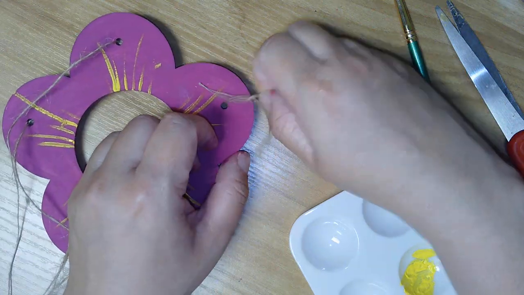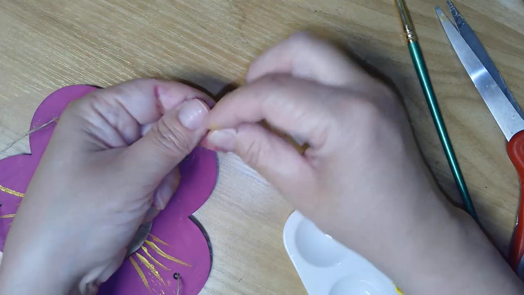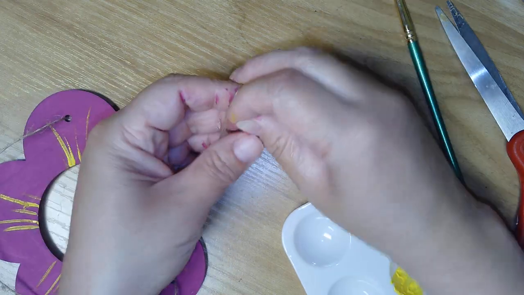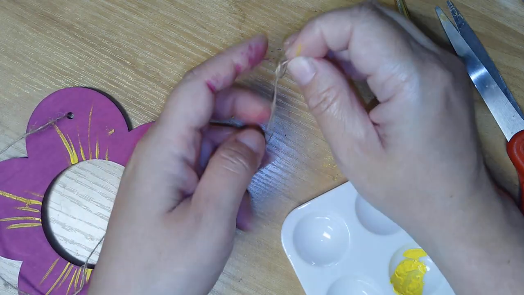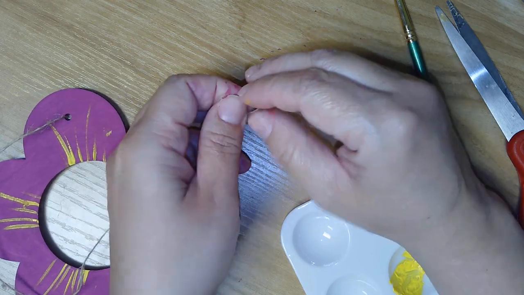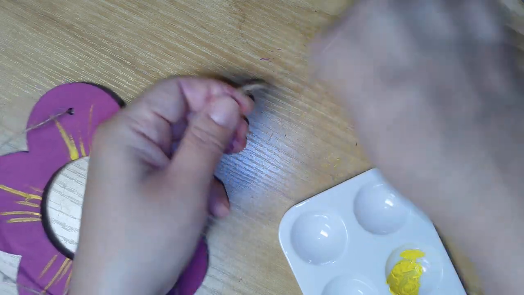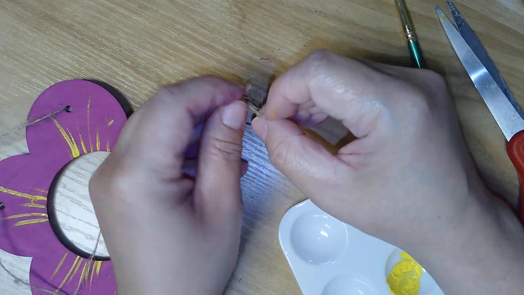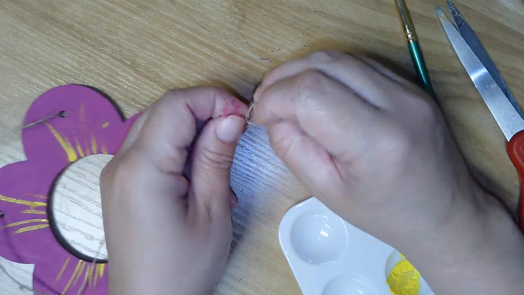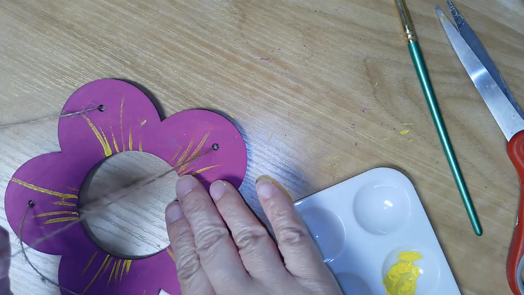Or you can put it from front to back and then make enough knots so that it doesn't slip through that hole. It doesn't matter which way you do it—the other way, the twine is just a little bit more visible, so it's personal preference. I'm using the thinner twine, but if you've got the thicker one, it won't take this many knots.